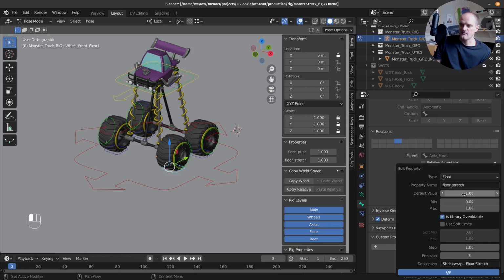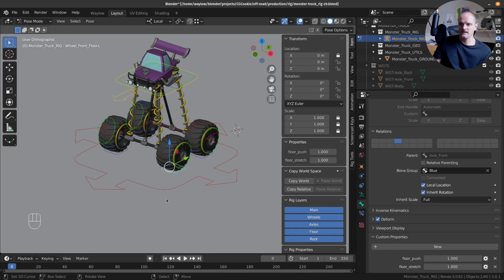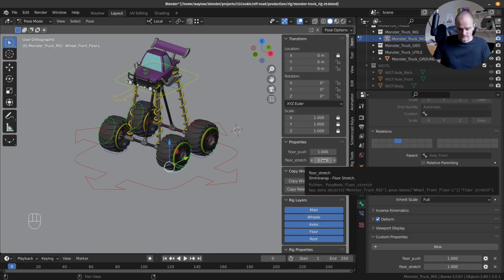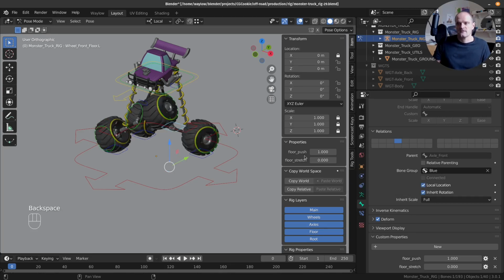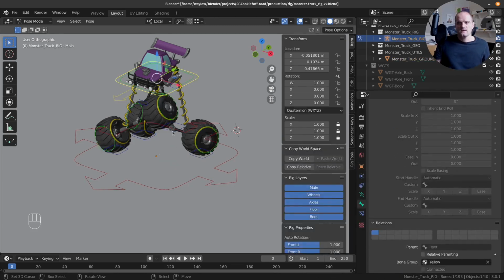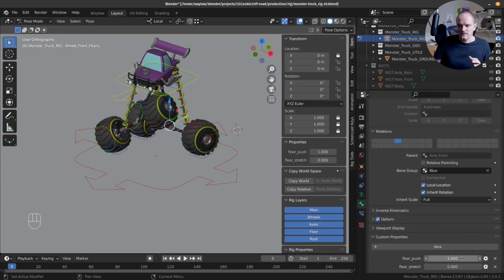And you can see that our default value at the moment is set to 1. I want to change that to 0. And then I click OK. And now when I return this value to the default by hitting backspace, it's going to be the default value of 0, which makes more sense than having it at 1. So that was the long way of doing it on the cog down here.